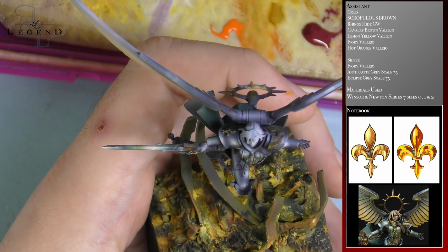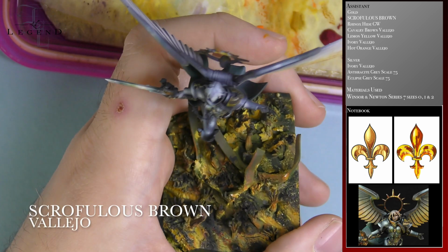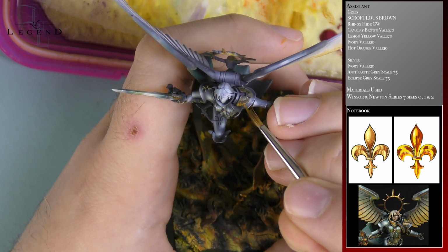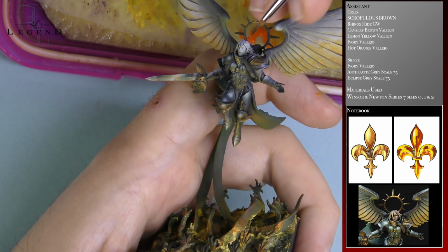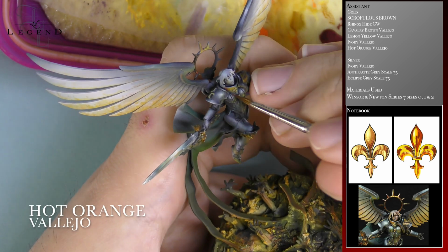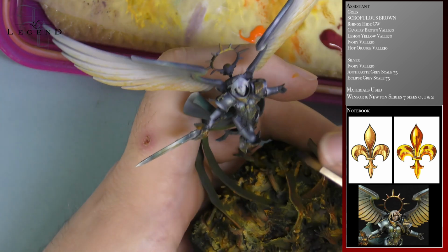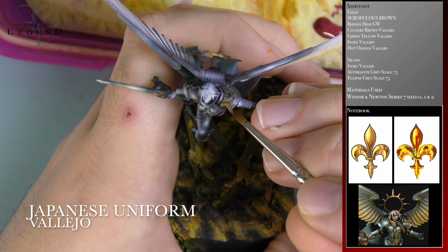Okay, for this exercise, we are concentrating on the shoulder pad. Scrofulous brown is used as a base coat, and then I've added some hot orange to create the ambient glow. You'll notice the outer side of the wings will catch more of that hellish glow from underneath, and we'll have more orange on that portion. It will develop into a dark rhinox hide and be brought back up into a Japanese uniform, as we can see here from Vallejo.